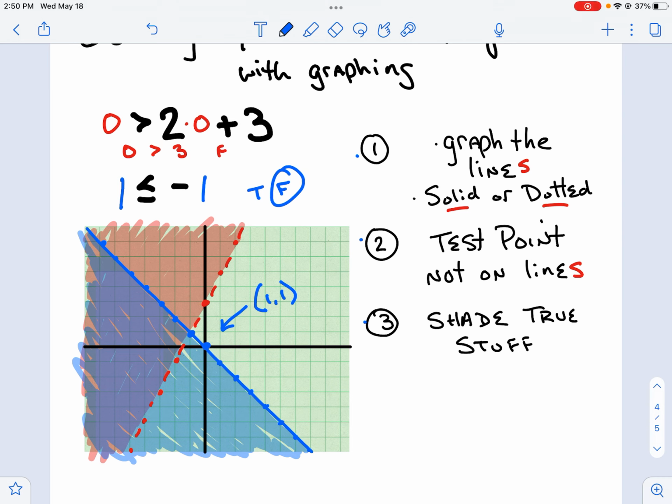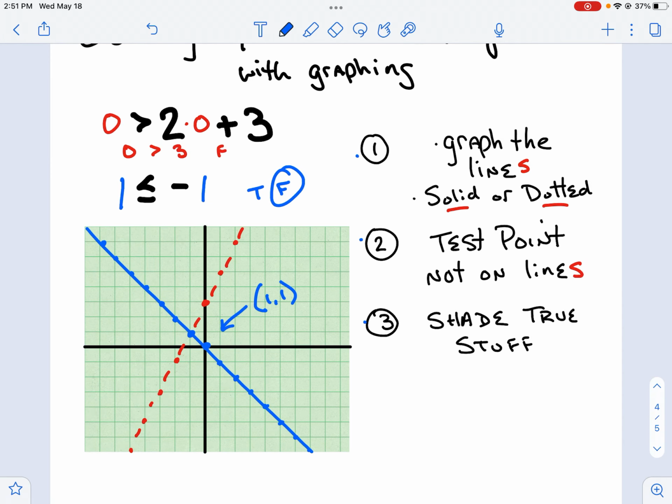What some teachers want is to see both colors overlapping. Other teachers would like to see, after you figure it all out, that you go back and clean this up and only show off the section that should be overlapped, or we sometimes call it double overlapped. So if your teacher is like that, here's what they're going to want. They're going to want you to grab a color, and they probably won't care what, and shade in only the region that solves both inequalities at the same time. While I'm filling this in, every point in here satisfies or makes true both of the inequalities.